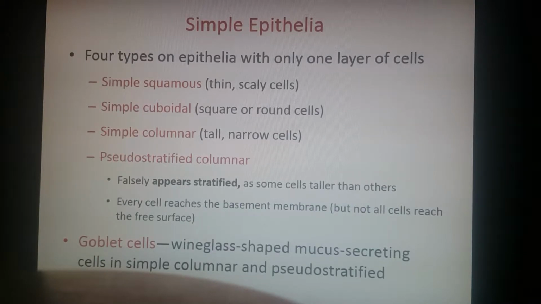So in some of these tissues, there's a special cell called a goblet cell. It looks like a wine glass, therefore getting its name of goblet. Usually this cell creates mucus. With these epithelial tissues lining, for example, our body cavities that are exposed to the outside environment, the mucus helps to protect those tissues. These goblet cells will make this mucus, and they're located in either simple columnar or pseudostratified epithelial tissue.